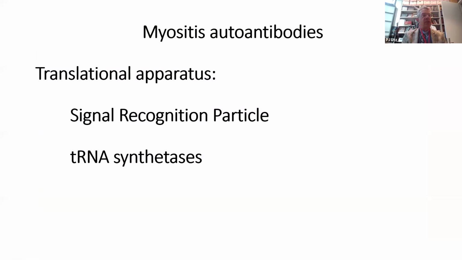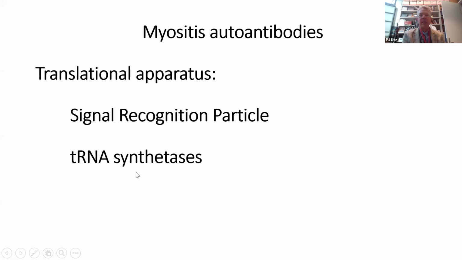So some of the main target antigens that we see are molecules that are targeted in myositis. So myositis is inflammation in the muscle, relatively rare disorder. And as I've already said, these patients tend to have anti-cytoplasmic ANA staining patterns. They'll make antibodies against the signal recognition particle and especially against the tRNA synthetases.